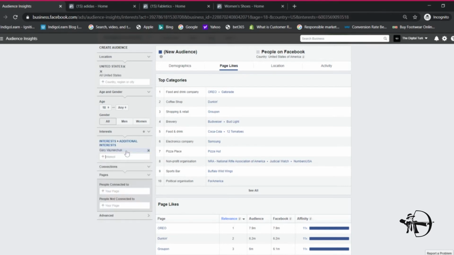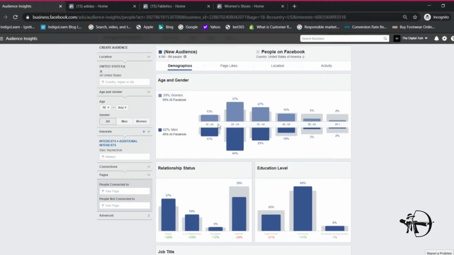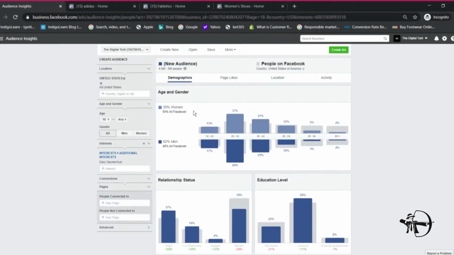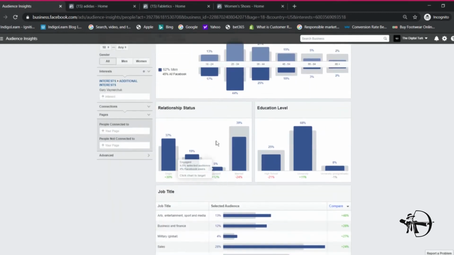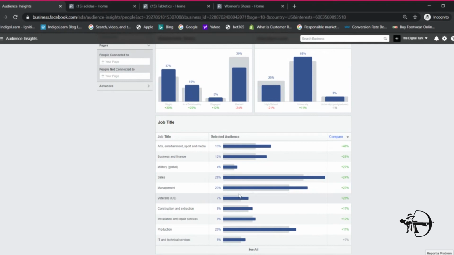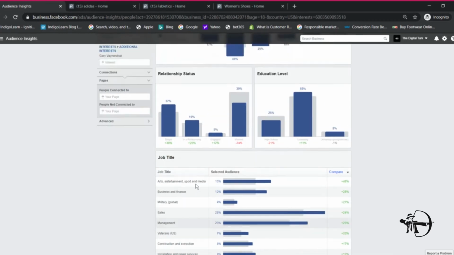Okay. Now you can actually select on this interest here. Now Gary Vaynerchuk's page, the demographics which are associated with that. Now you look at this: 39% women, 62% men. So you have an understanding that people between 25 and 34 are more inclined to interact with him, right? That is something that you can put aside, saying, okay, this particular subset makes more sense than the others. Now, once you have this understood, you can move on to the other part, which has more to do with the type of job profile that people related to him have. People involved in production, sales, I'm sure marketing and entertainment of some sort.